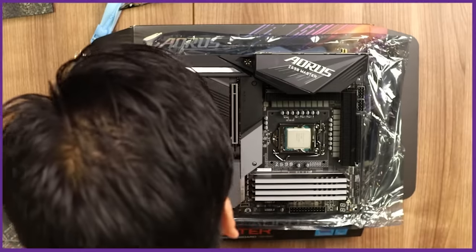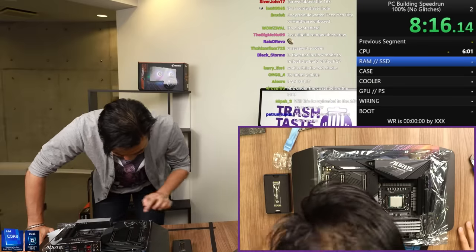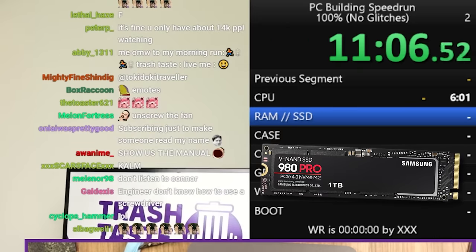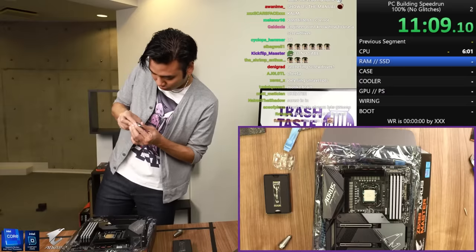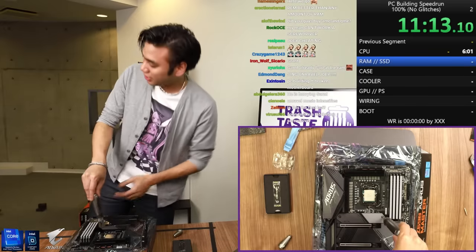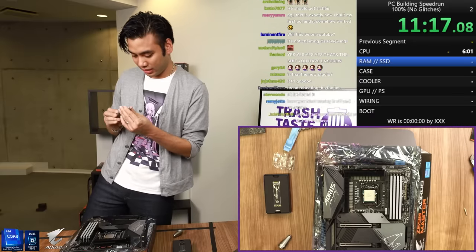Where is the M2 supposed to go? What the fuck? Alright, Gart is getting stuck at finding where the drive goes. How do I unscrew? I'm studying for a test. How do I unscrew? I think we're on a good start. Okay, last minute for a test. Is this... Do I have to, like... It's on torque, I think. You have to turn it off torque. How the fuck do I turn it off torque?